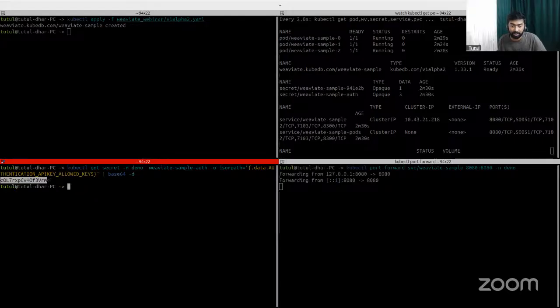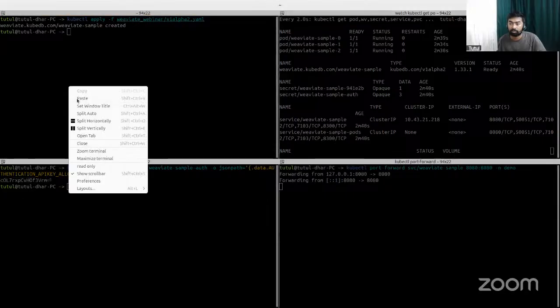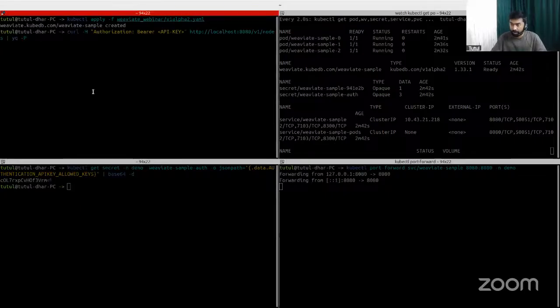So let's see the Weaviate cluster nodes and their health. For that, I have to give the API key here.